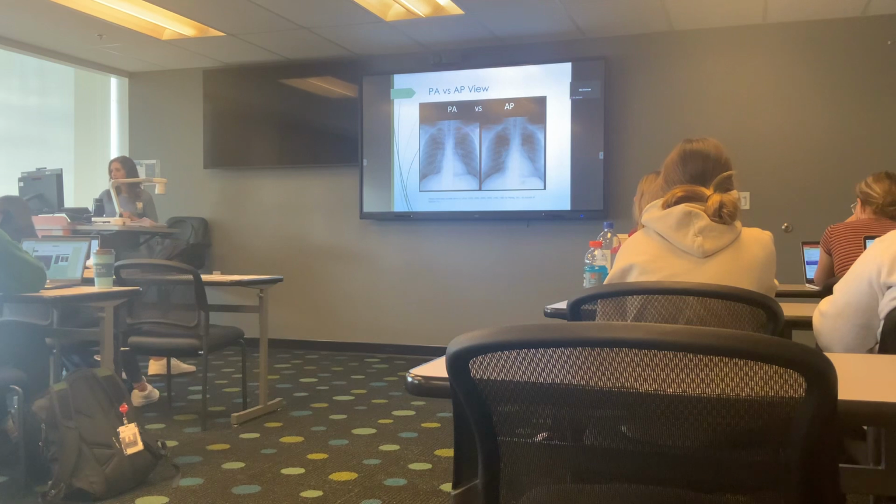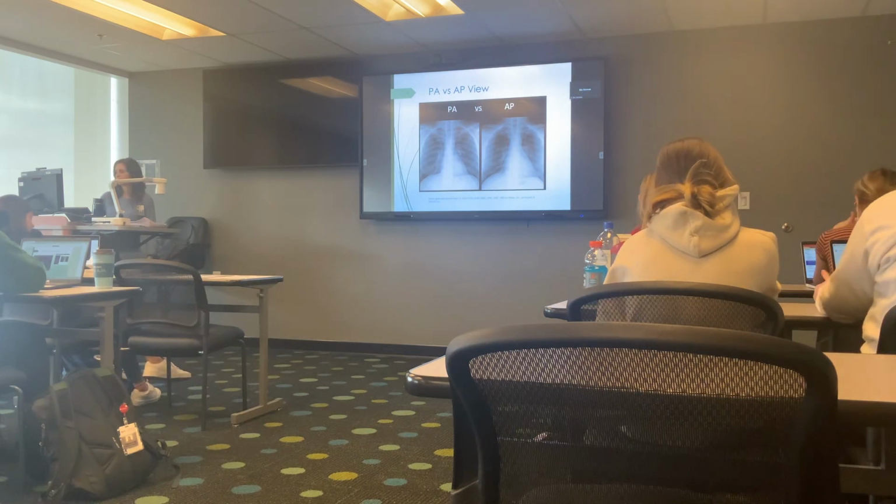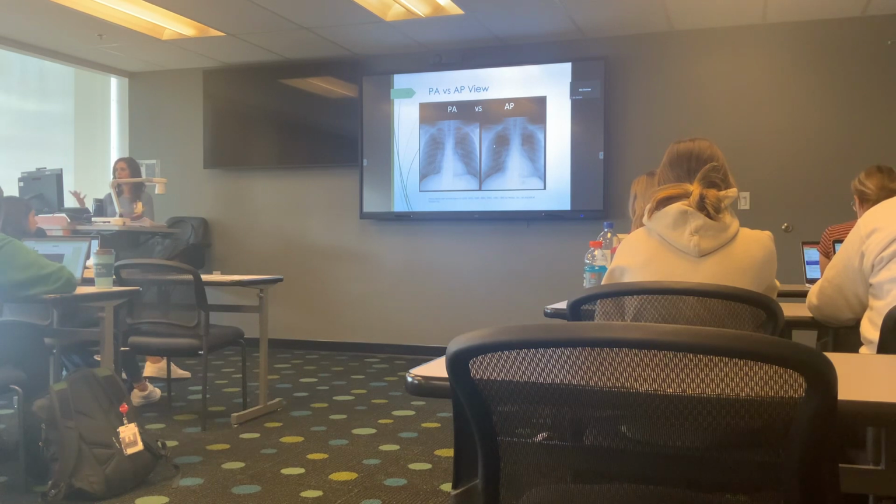And then we look at the heart. The heart, sometimes this is called a cardiac shadow. I always say the heart. I guess cardiac shadow is probably more accurate. But see the heart here, the size of the heart? Look at it over here. There's some magnification that goes on with that. So that's kind of comparing them and letting you see what some of the differences are there. Can you guys see it?